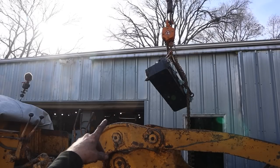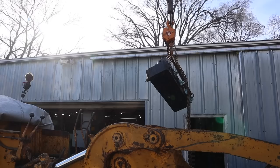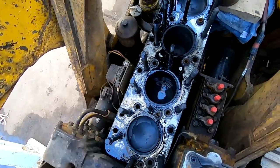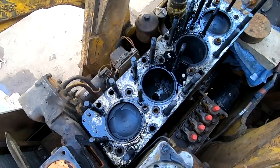All right, there it dangles. There's the head. We got it off. Let's take a look at the cylinders and the head gasket and we'll see where we're at from there. All right, so there are our cylinders. And they don't look bad at all.